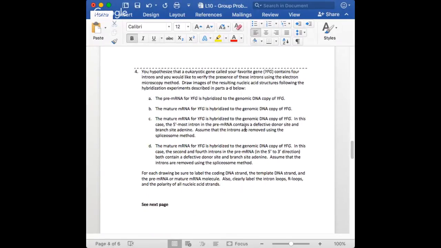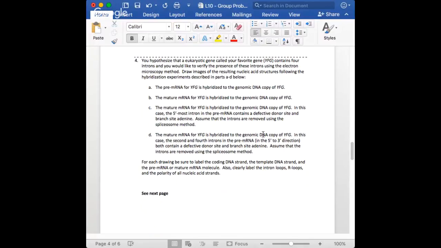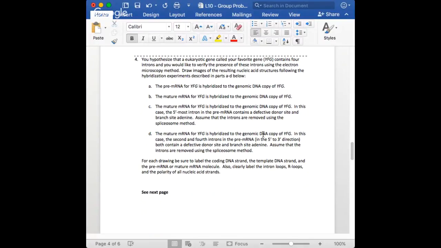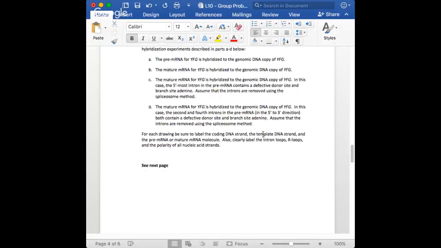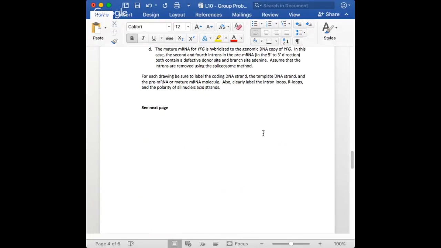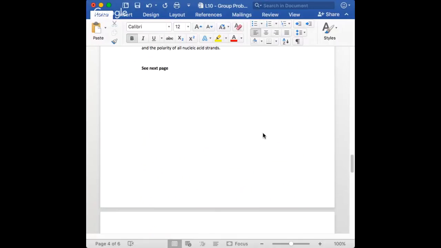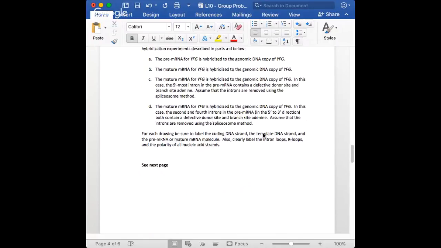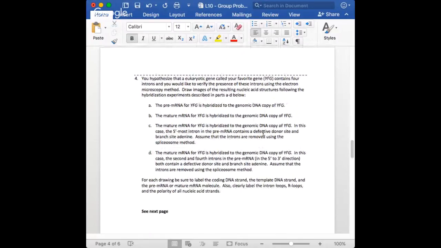Number 4 is our wonderful application problem here. I really like this kind of problem. It's really kind of cool when I figured it out. I am being kind of quiet because I am in the public library at the moment, and they say I can't talk. So we're doing genetics homework, like in the library.